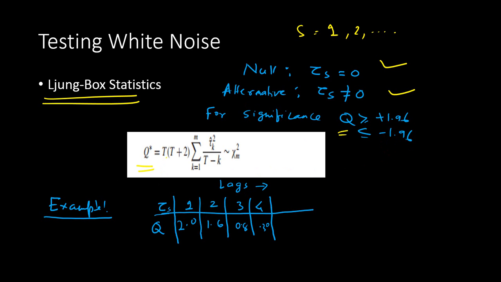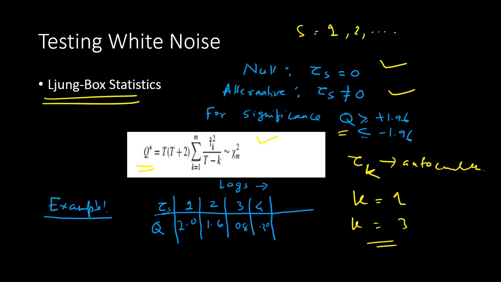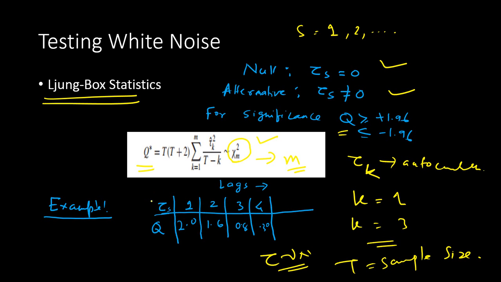The Q statistic formula can be seen on the screen. Here τ(k) is the autocorrelation at lag k, where k is the number of lags — if you are taking just one lag, k is 1; if taking three lags, k is 3. T is the sample size. Given that we assume τ follows a normal distribution, the sum of normal distribution terms follows a chi-square distribution. The Q statistic is distributed as chi-square with m degrees of freedom.